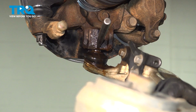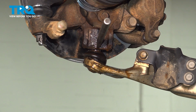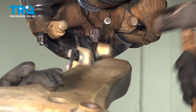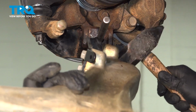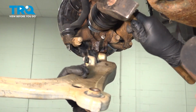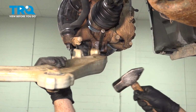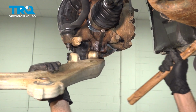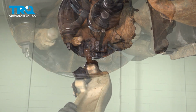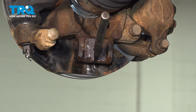Now we did spray this down with some more rust penetrant. It's clearly stuck in there. I'm going to tap those down and out. There we have it. Now in our case here, the sleeve here on our knuckle was a little bit rusty.